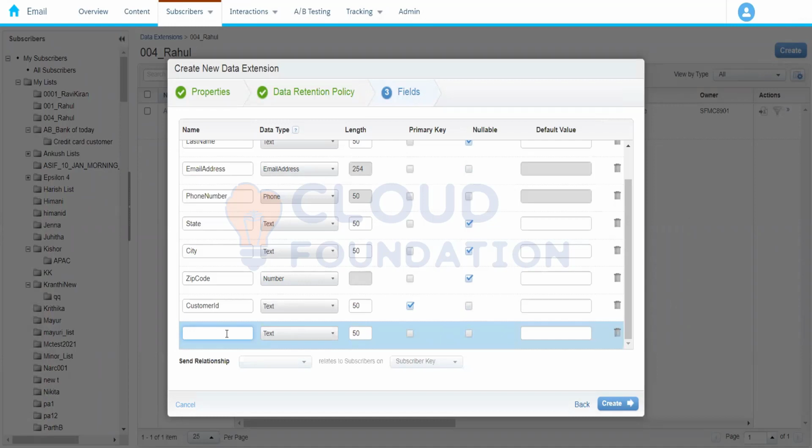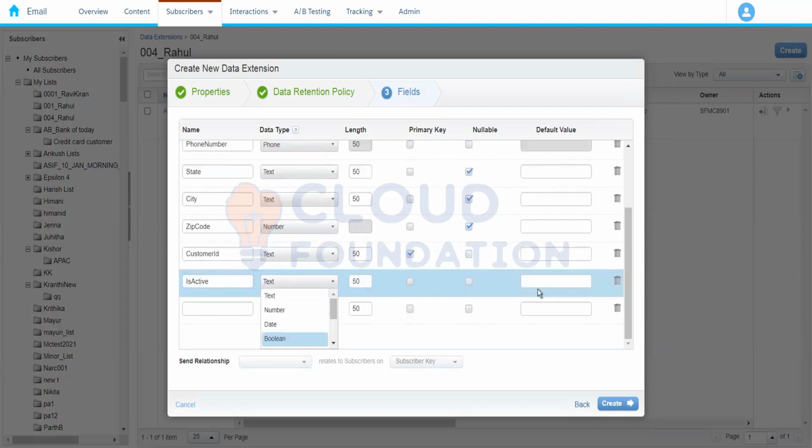So let's say we can say is member is active or something like that, is active. So this will basically store whether the customer is still active, or still has the active subscription for the Amazon Prime.